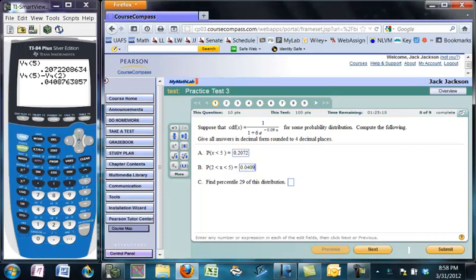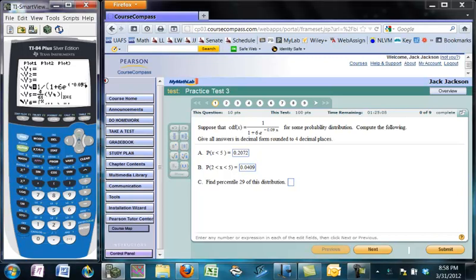To 4 decimal places, that's 0.04087. y4 of 5 minus y4 of 2. Let's look one more time at how that's entered in. I'm going to double check all of my work here. 1 divided by parentheses 1 plus 6 e to that power. I believe that is in there the correct way.